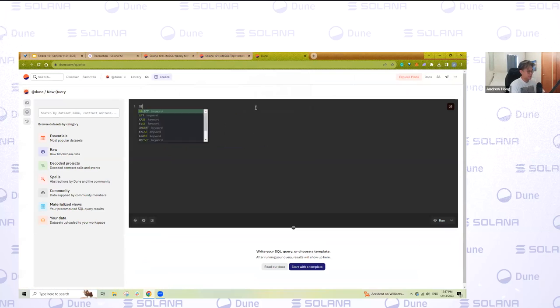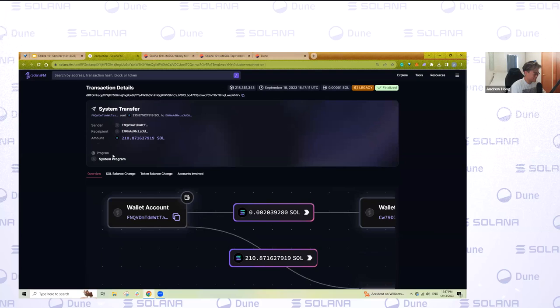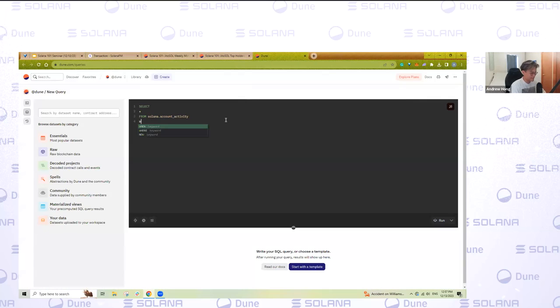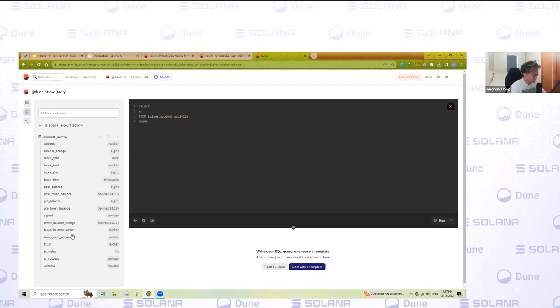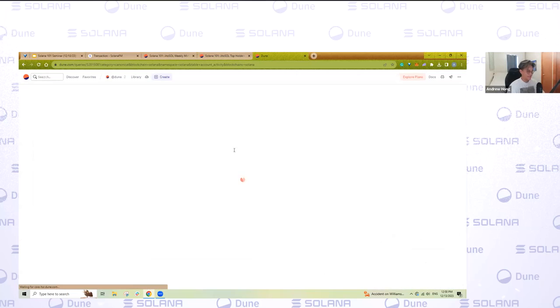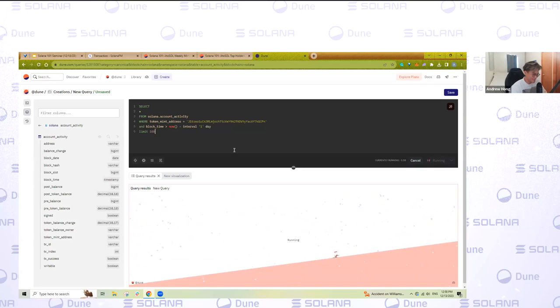What we're going to start with is, let me show you what the base table looks like. Earlier I mentioned account activity is literally the SOL balance change and token balance change tables. So if I did select all from Solana account activity where token mint address equals, and I'm going to do a very small limit here, and also filter for block time greater than now minus interval, like 1 day. And I'm going to bump this up to the large cluster. You might be asking, why am I doing that for such a small query? Account activity has a row for every account for every transaction, so this is an absolutely gigantic table. If you try to use this table for your work and join it to something else, that query is likely going to crash.